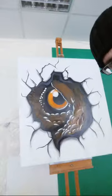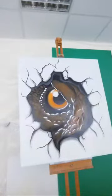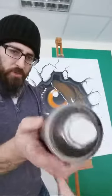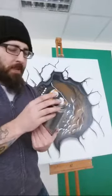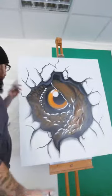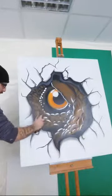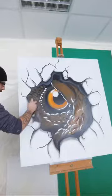So now I'm going to add some transparent blacks, which, if you've seen this cast before, is brilliant stuff. It's just Loop Spray Paint, but they've done their own version of transparent black, which is like shading in a can. It's just very, very watered down black, and it's lovely for getting some real depth. So if I want, on the underside of the scale, to give each one a little shadow, I'll just very lightly pop this in, going with the under end of the spray.